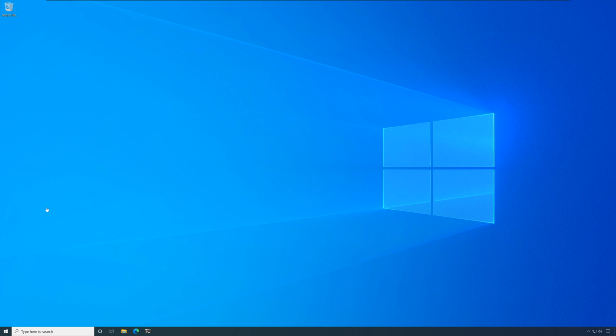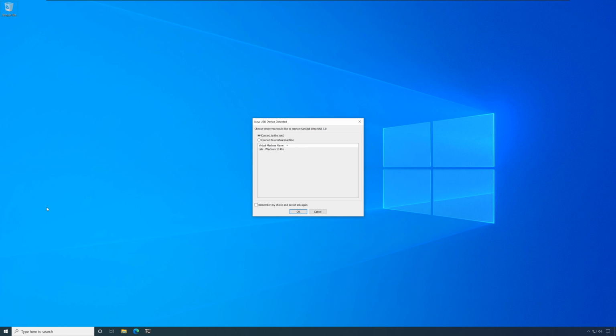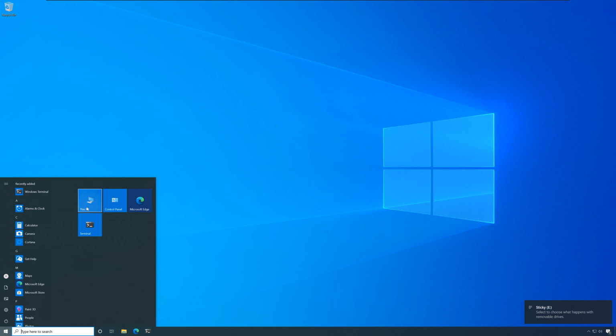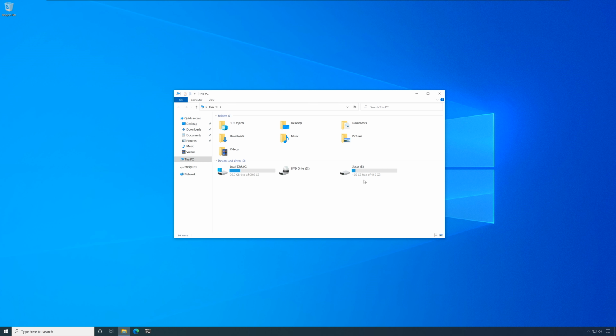So I'll go ahead and physically connect the USB flash drive to this machine. And as you can see, VMware Workstation is asking us where we would like the drive to be presented. I'll choose the virtual machine and then click on OK. And after a few seconds, it has mounted as the E drive. Let's head over to This PC so we can browse the contents of the drive. So I'll double click on E here. I'll then go into the tools directory, and then I'll go into the KAPE directory.